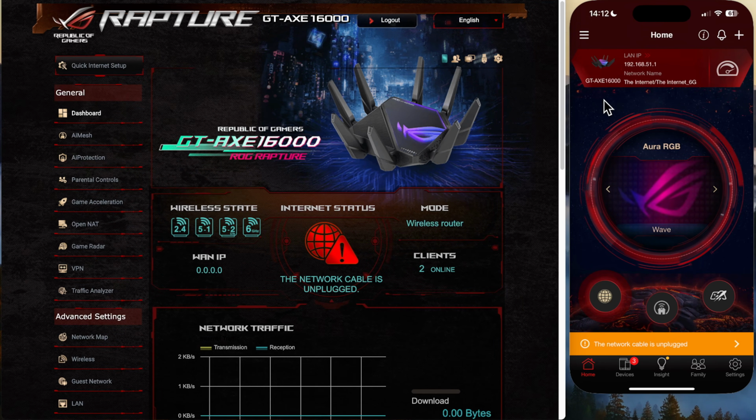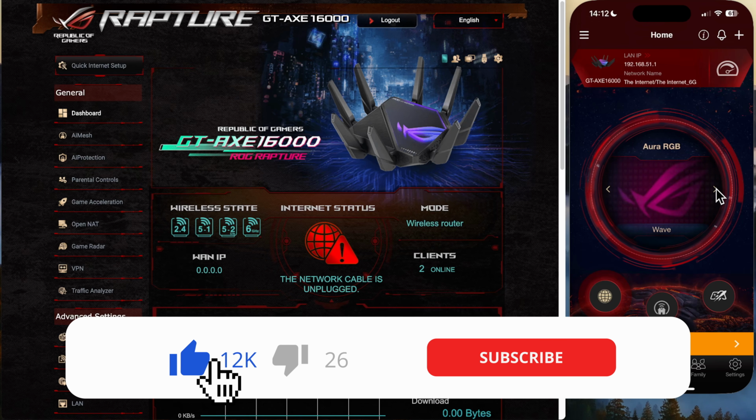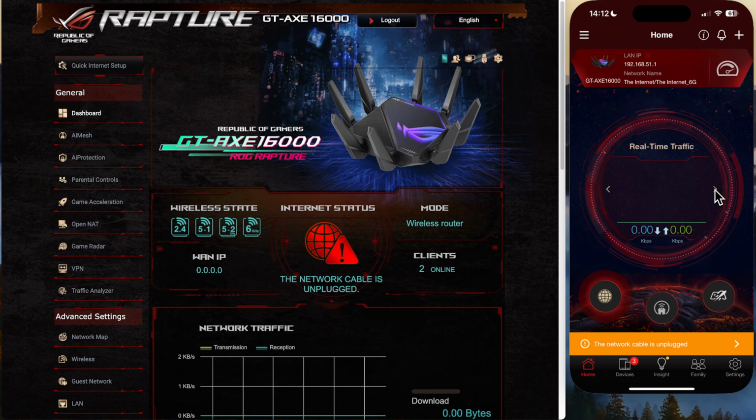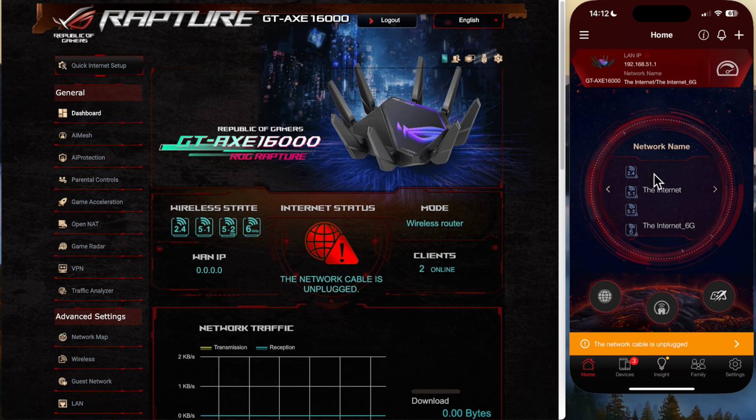And when we come over to the app, we can see that you can do the same with the RGB. You can change the actual wave here as well. Here you can also see the real-time traffic, the same as on the web interface, the upload and download speeds, and also your internet.